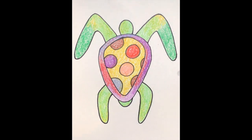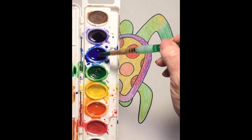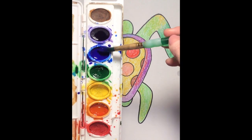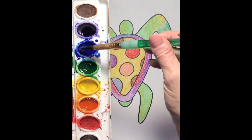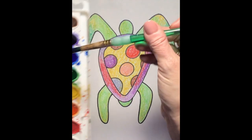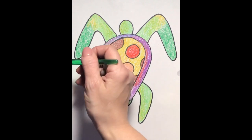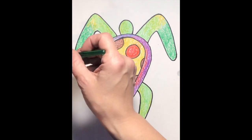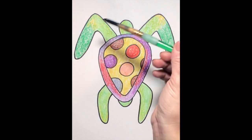Using your blue and purple watercolors, remember that when we use watercolors we make a nice puddle inside our watercolor paints before we start. Make sure that you get a lot of water in there, because we need a lot of water for this part of the project. Once you get your paintbrush really loaded with blue or purple paint, dip it back in your water cup one more time before you go across.